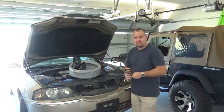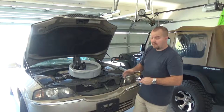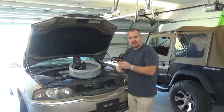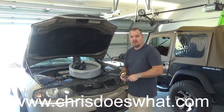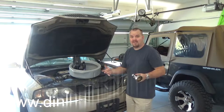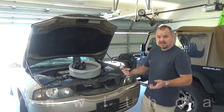All out, we're about $30 here for the oil filter and the oil. If you need an oil pan, you can pick these up for about $10. If you need a 15 millimeter socket and the tool to remove the filter, you're out another $15 to $20. But then you can change your oil every 3,000 miles, or in our case, we don't drive that much, so every year, because they say the oil doesn't live that long. So let's get into this.